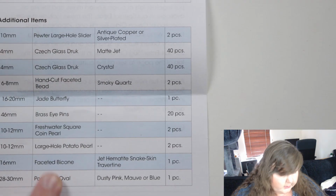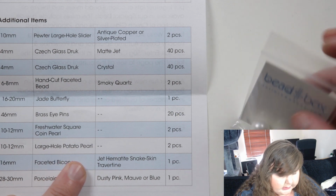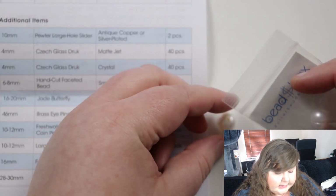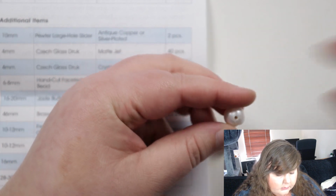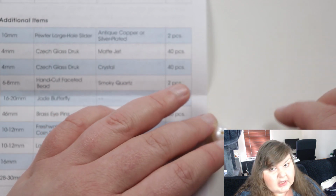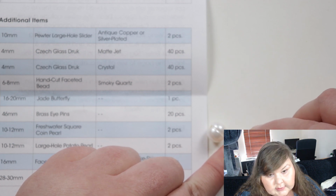And then next there's some more pearls by the looks of it. There's a large hole potato pearl, and you get 2 of them. So that's unlike most pearls where the holes are quite small. These ones are purposely made large. And potato pearl, that means they're not perfectly round, they're a bit more naturally shaped, a bit like a potato would be, hence the name. And you can see that straight away the hole is definitely larger.